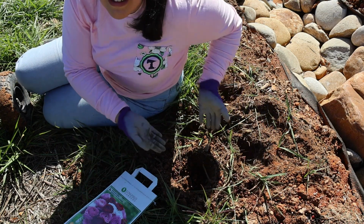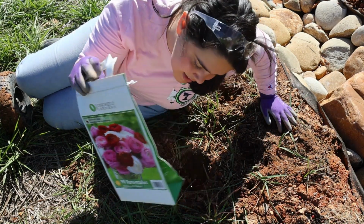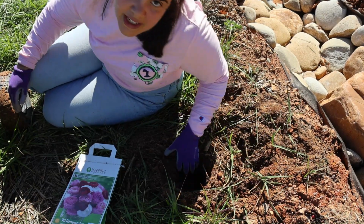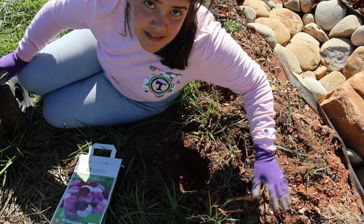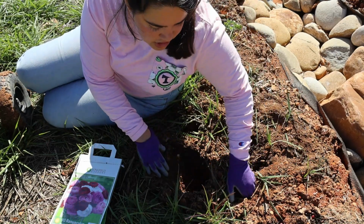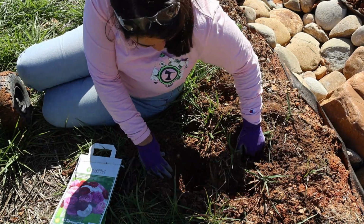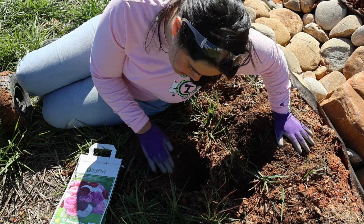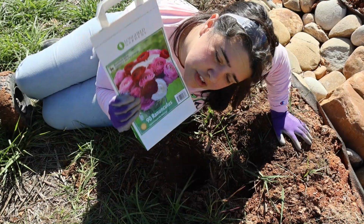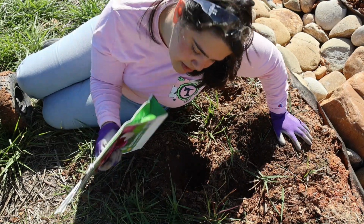Alright, hello. We've dug the holes. This one is for the ranunculus. So I got some garden mix dirt from our local nursery. We're reseeding, so we just got a ton, like a truckload of dirt. I'm gonna fill a little bit into the holes, and then I'm just gonna cover it with that same garden mix dirt. And yeah, so let's get to it. These say to be buried at a depth of 2 inches and about 4 inches apart. I'm probably gonna cluster them a little bit, but we'll see how this goes.